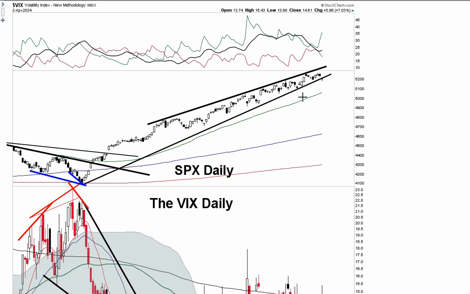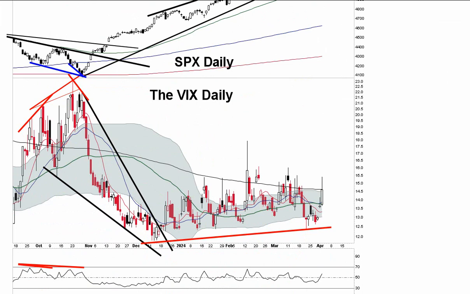The VIX was up 7% today. The S&P got that doji there right on the trend line. But while we had a rally on the VIX, we were up over 13%, and we only closed up 7%. Then we turned off of the 200-period moving average. So again, we still have the gap from yesterday. I talked about that gap, watching the gap on the 10-year. From today, we'll be watching this gap here on the VIX, and if the VIX moves to fill the gap, the S&P can try to fill its gap. And we'll be watching what happens once we fill the gap. Do we get a lower high on the S&P or not?